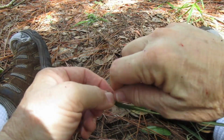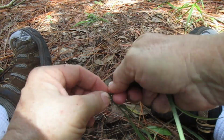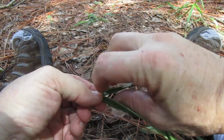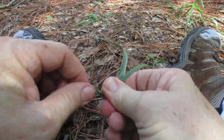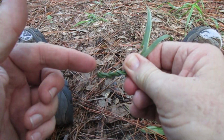And then clockwise, and a counter, clockwise, and a counter, clockwise, and a counter. All we're doing is we're spinning this. See, it's starting to take the shape of some twisted twine.